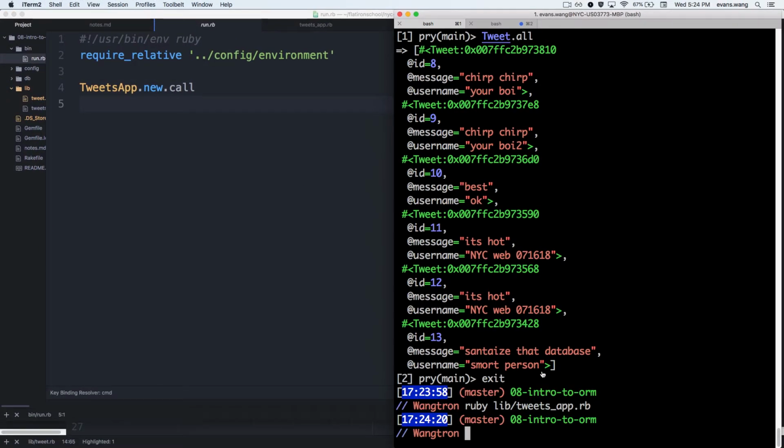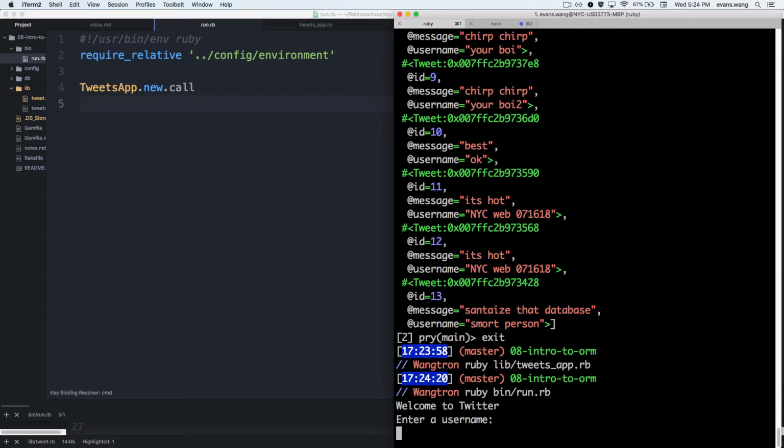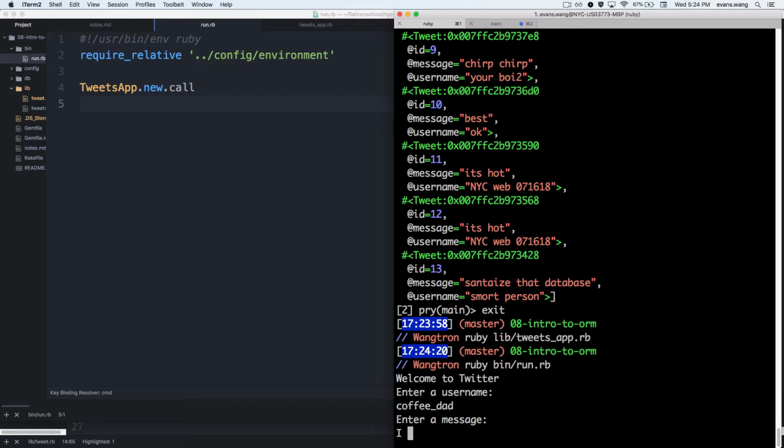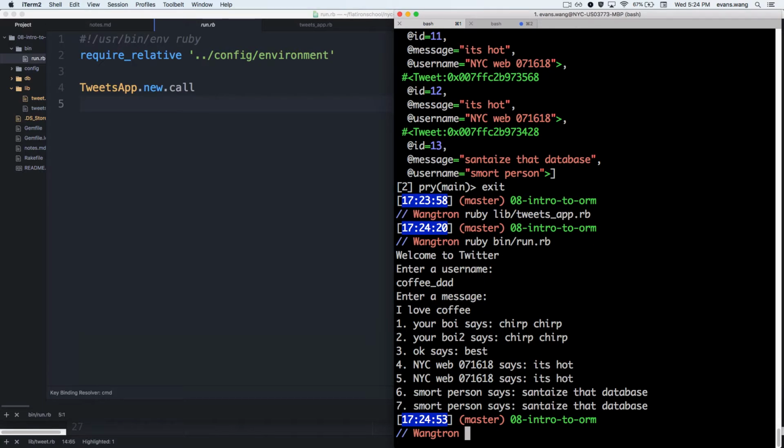So, Ruby bin run. It's going to run this, right? I can enter a username like coffee dad, right? I love coffee. And there it is. There's my tweet, right?